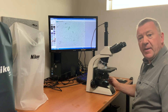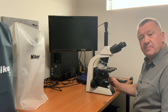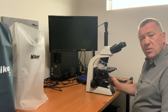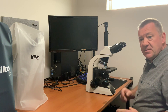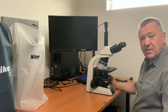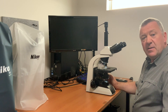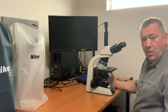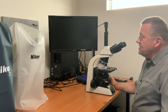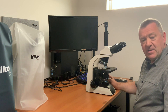My conclusion would be that looking at the specimen from the 60-litre aerated brewer, it looks like it's got on average more microbes in the brew. But we can only make that brewer in a small size due to the size of the aeration disc and the vessel. Your commercial brewers are the 150, 450 and 1,000-litre brewers. There's not a lot of difference in the amount of microbes we did see under the microscope, and we used exactly the same batch of compost, fish and kelp. So my conclusion is that both brewers produce a very good quality compost tea brew.